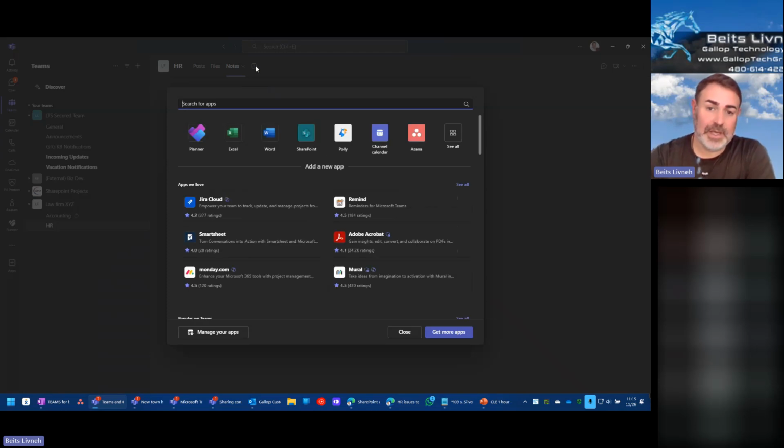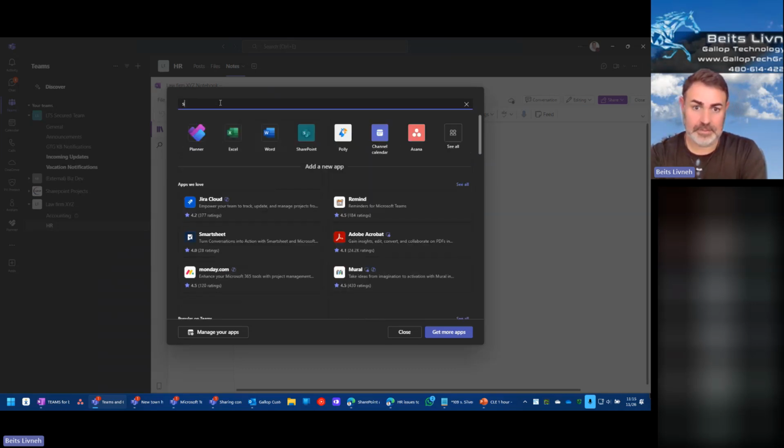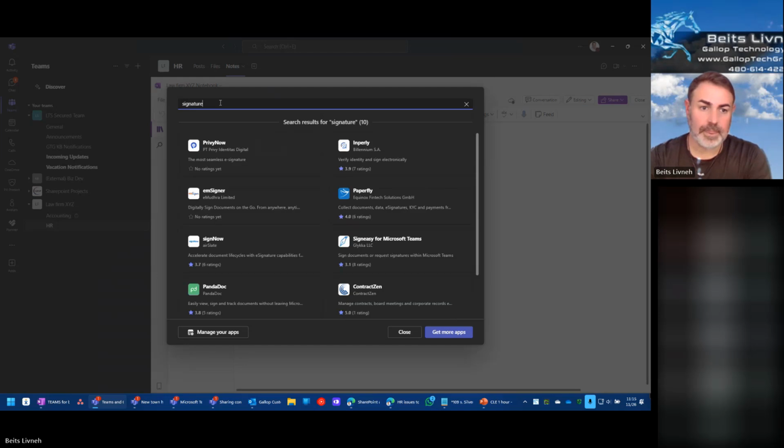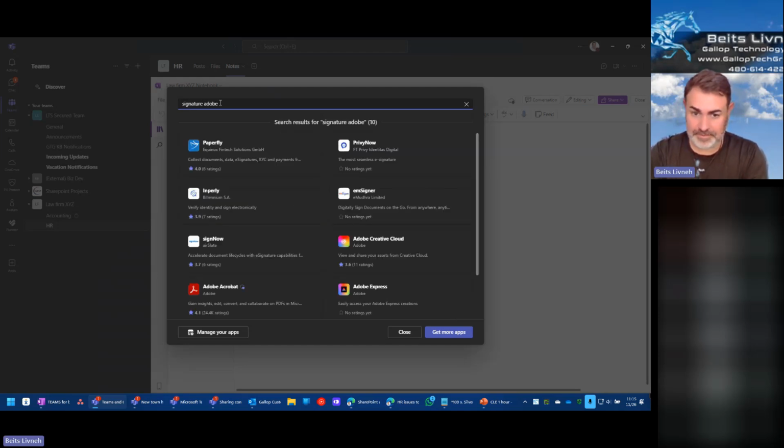For example, if you do a lot of polls, if you want to just ask questions and people need to vote on stuff, that's going to be from here. If you use Asana, which is a project management software, I love to use Adobe, for example. So if I want to search for signature or Adobe Sign, I think it's called. Let me fix that.